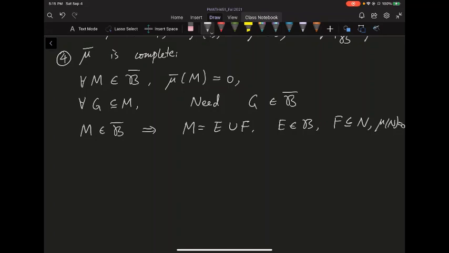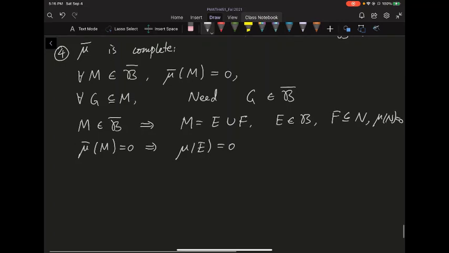Okay, so this is by definition. So now mu bar of M is equal to 0. Well, this really means what? Well, mu bar of M by definition is equal to mu of E. Okay, so for mu bar of E union F, ignore the F part. So this implies that mu of E is also equal to 0.